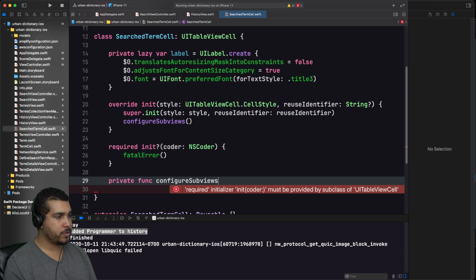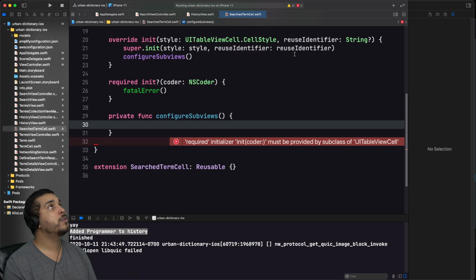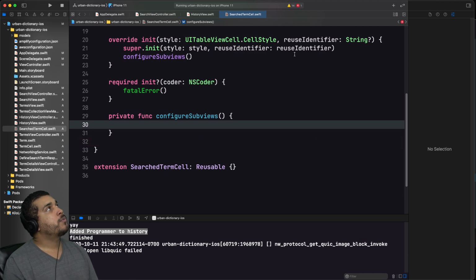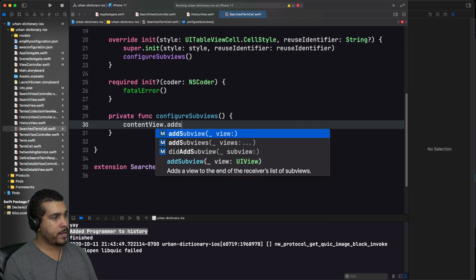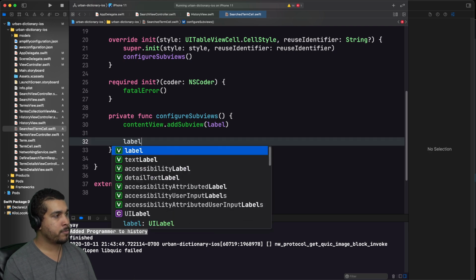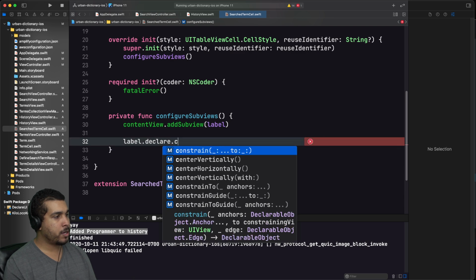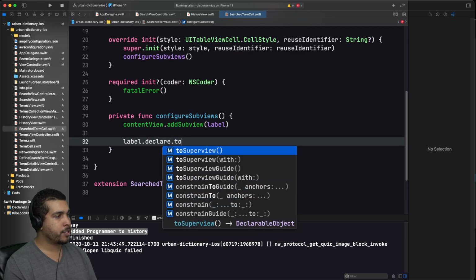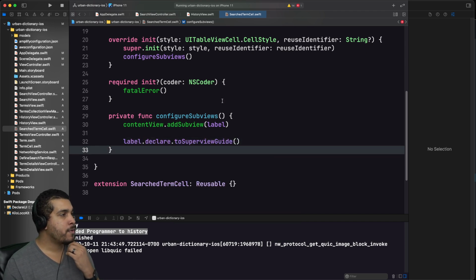And this is where we're going to set up our label. So with the table view, you have to work with a content view. So then we have to say contentView.addSubview, which is going to be our label, and our label.declare is going to be constrained to, or we're going to do it to superview's guides, like that. So that works. I think that's pretty much all we need to do.